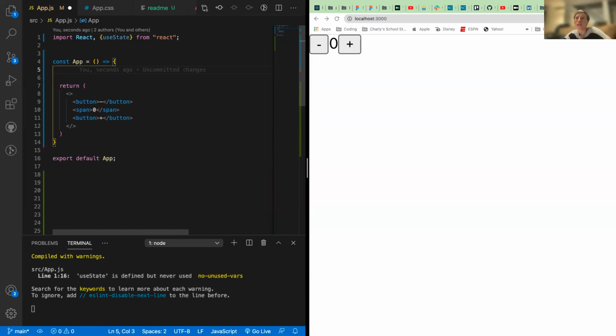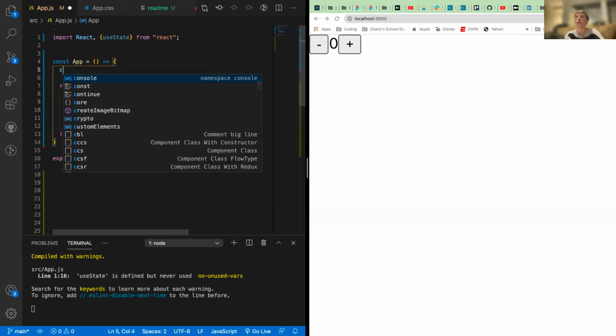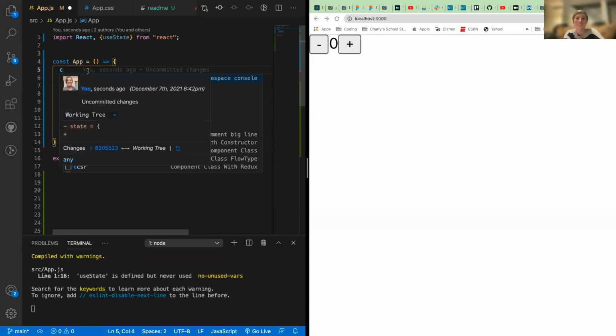And then the other thing is that you can't put hooks inside of if statements or functions or loops. So you wouldn't want to put it down here or inside of a function. It needs to be at the top level. So that's why you always see it up here, just right underneath establishing the component right here, line 5.